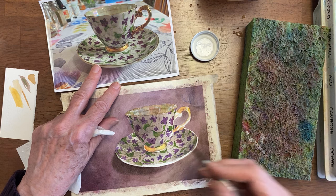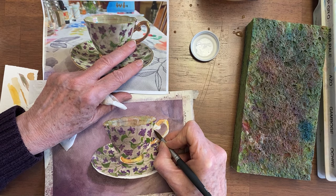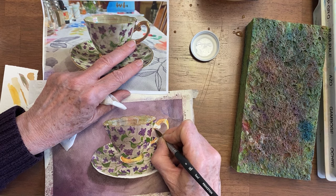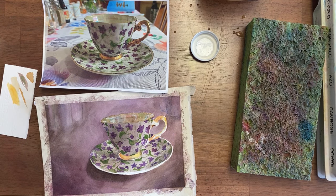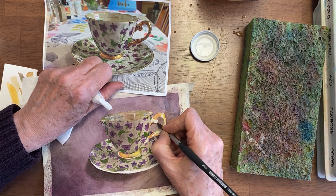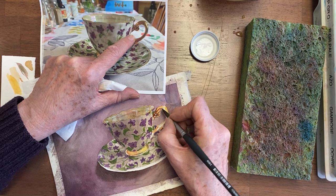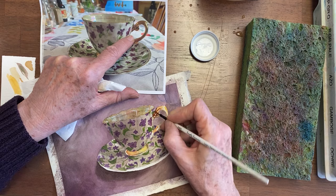So we have a reddish brown here. Never mind, we're gonna go over here and work on this part now. I'm gonna get some of these browns in. The shapes matter. The shapes are part of the glow. So I've drawn in some very accurate shapes. And this gets quite dark in here. So I'm using a teeny tiny brush for this.